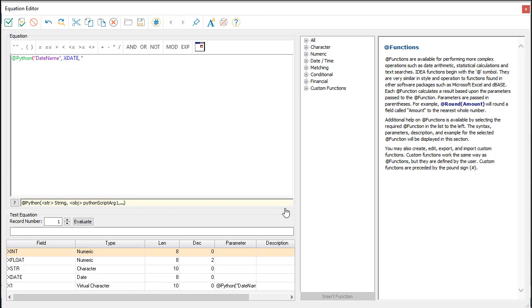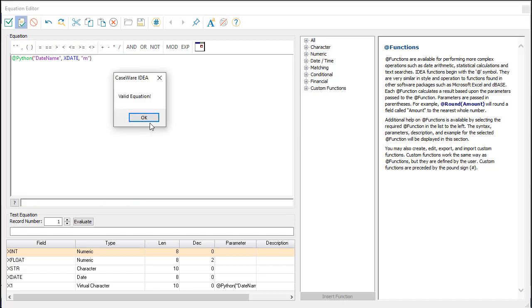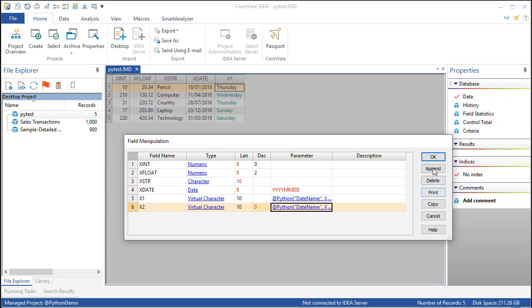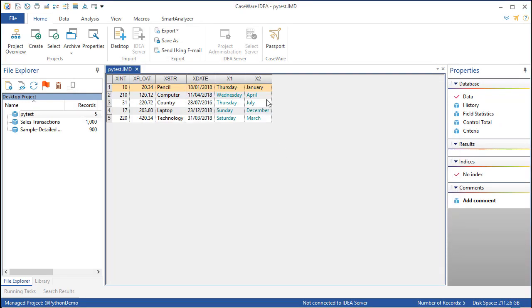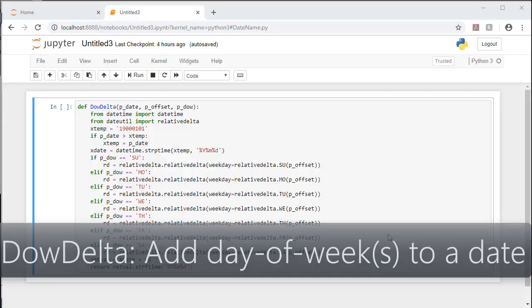This time we are going to send m for name of the month, validate, valid. Now we are getting, so 01 is January, 04 is April, 12 is December, 03 is March. So using the same function we are able to get both day of week and name of the month.